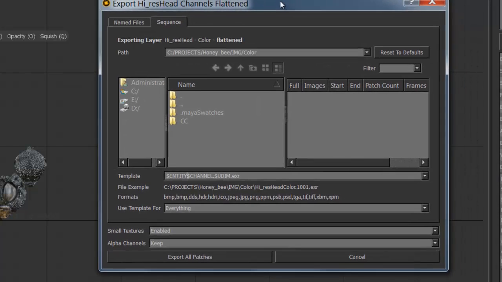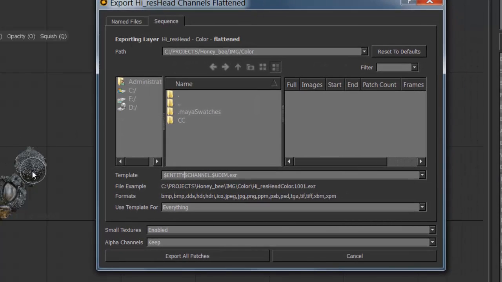So let's say we had a model with this actual bee character that I'm using from a different project. There was a head, a thorax, legs, wings, things like that. And each object had its own tiles of color and spec and things like that. Just adding this entity tag is a good way to find the exact texture that we want, especially when you have a large number of objects. So anyway, adding the entity will add the name of the actual OBJ that we were painting on, and then the name of the channel, and then the corresponding UDIM tile numerical sequence. It's also a good idea to just add spaces to break it up.